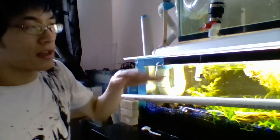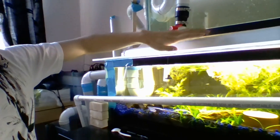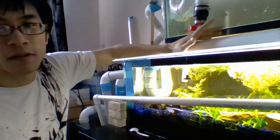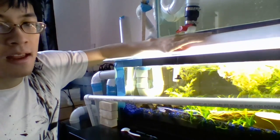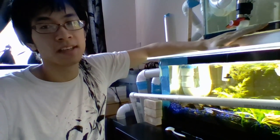I've been using those lights in this tank actually. I've had this tank for a while now. This new light that I bought several months ago, I think 4 months ago, it's just a standard shop light, but what I really like about it is it's compatible with T8 fluorescent bulbs as well as T12s. I have the package here. I brought it out for you guys. You don't really need to see what it is. It's just a standard shop light. Well, it's T8, T12. I bought it at Lowe's for $22 plus tax, 24.